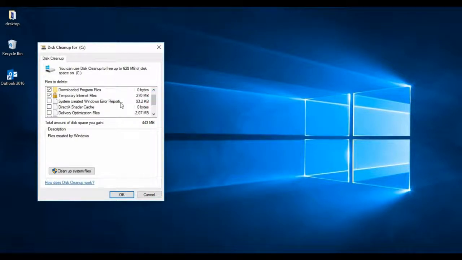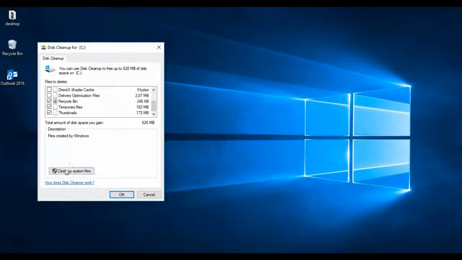If you think this file is not important, you can clean it, but I suggest not cleaning it, because sometimes when you have a problem with your computer, you can go to the Windows event and see all your error files. I can also decide to clean my recycle bin, temporary files, and my thumbnails. I can also decide to clean up system files.